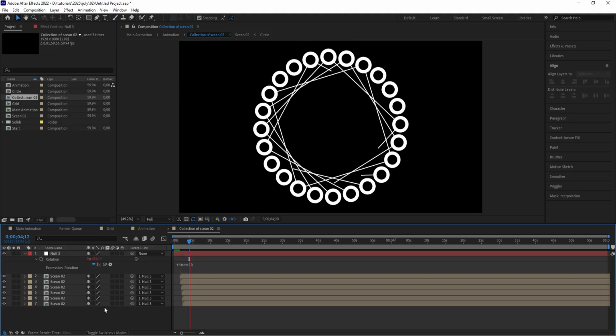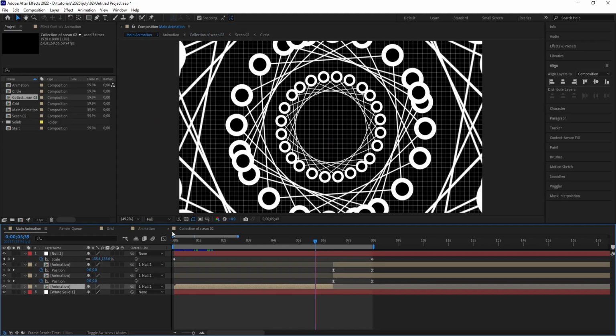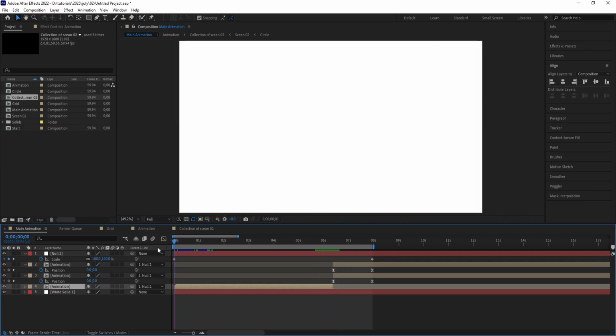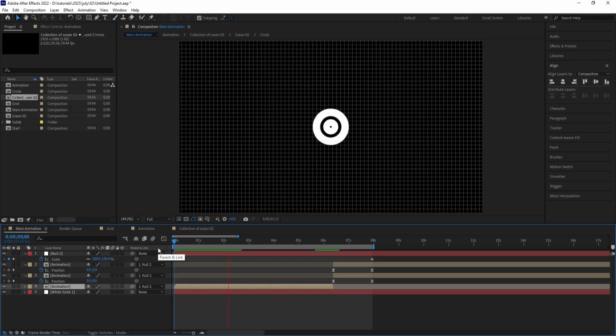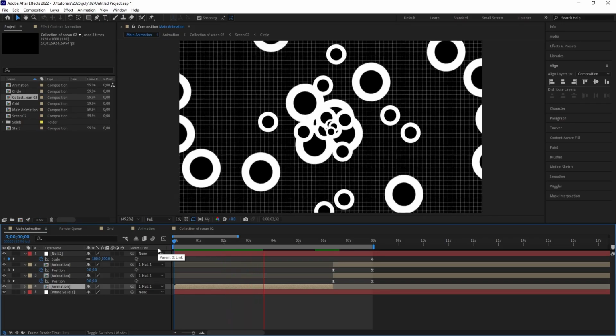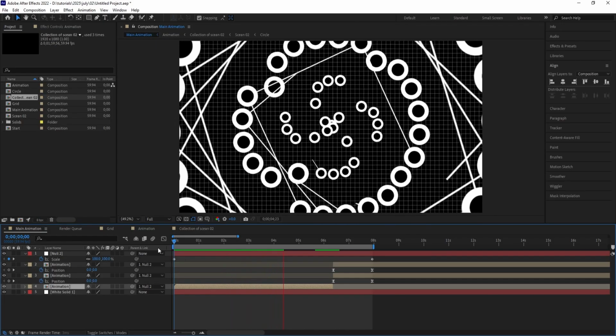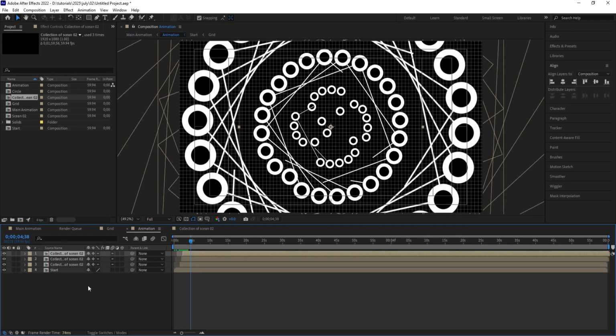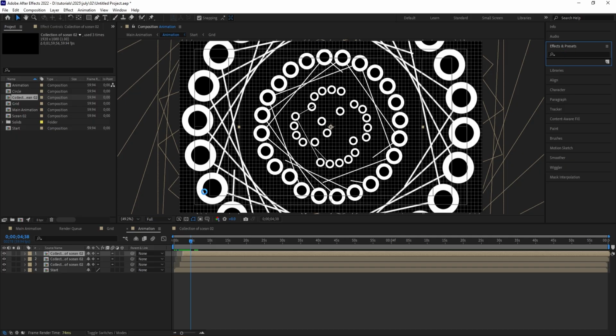So we will get kind of a looping animation over there. Okay, like a rotating looping animation. So if you see this now, we'll get this, then we'll get this. Okay, then let's go over here, go to the animation, collection of animation, select this first layer, go to the effect and presets panel over here, or let's do one thing, we'll go inside this layer, not on this layer. Okay, it will take a little bit time to load this effect and presets panel.